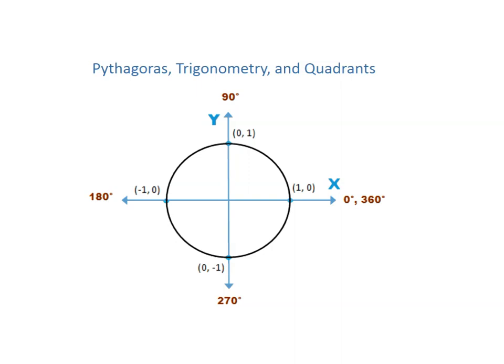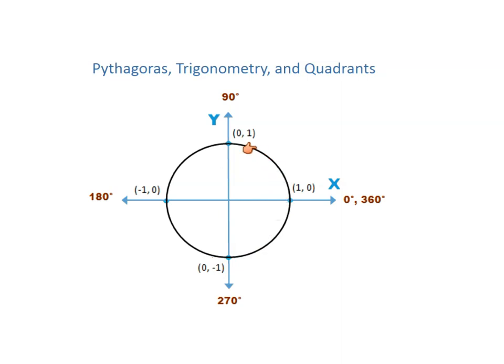We have the unit circle here, and you'll recall that it's called the unit circle because the radius is always 1. So that means here at 0 degrees, this point on the unit circle would be (1, 0). Up here at 90 degrees, which is pi over 2 in radians, we'd have (0, 1). At pi, we'd have (-1, 0). And at 3 pi over 2, it's (0, -1).